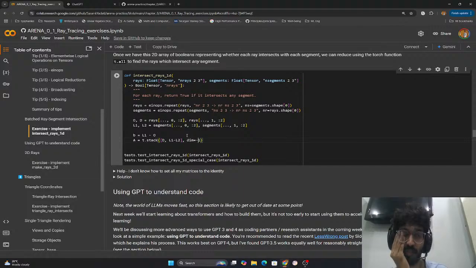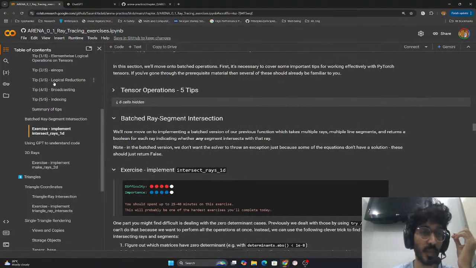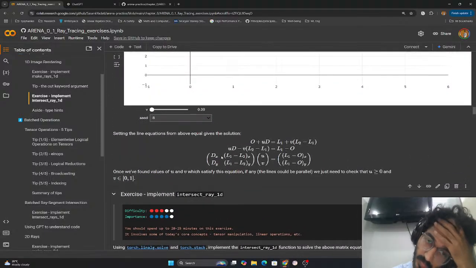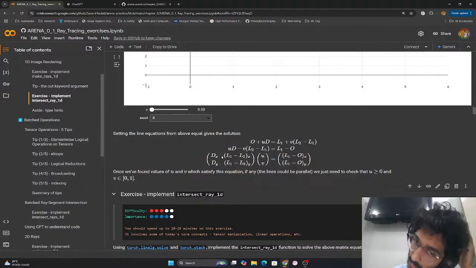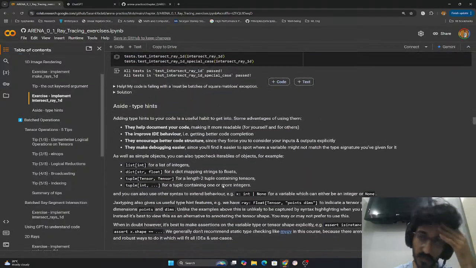D is of shape NR, NS, 2. Yeah. So if I go back here, I'll have many more rows for all possible pairs.